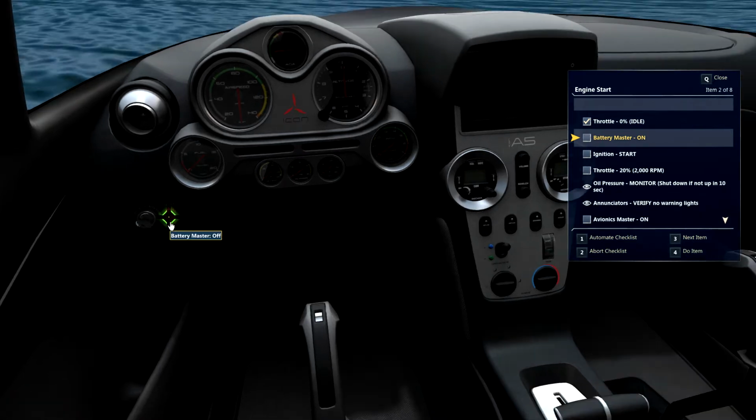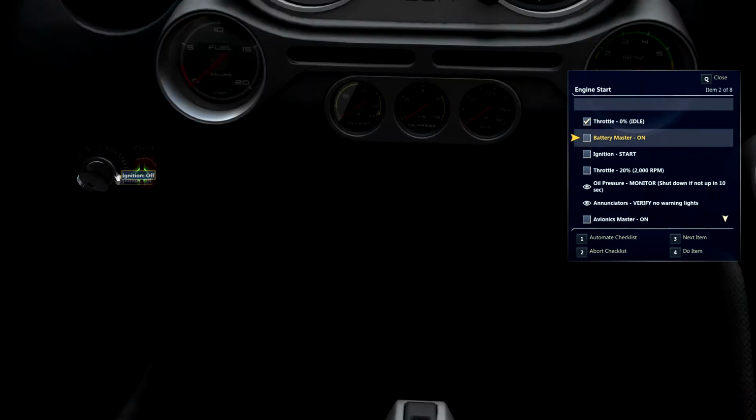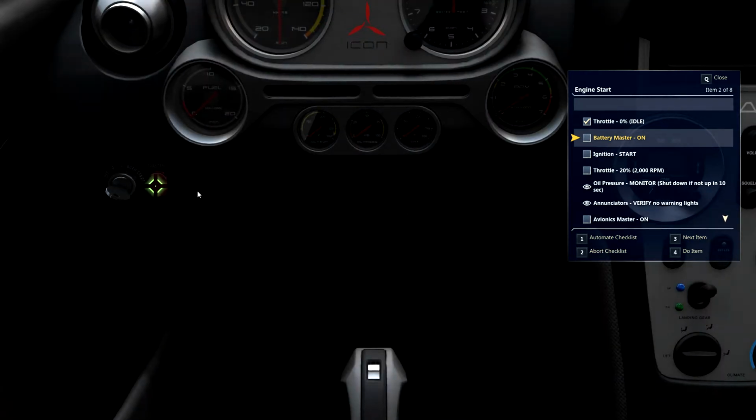Next I would be turning my battery master on. And as you can see, you get this little green indicator that shows exactly what you need to do. There's no guessing of how to turn the master battery on. The Icon A5, of course, is a pretty simple aircraft as far as controls go in startup, but it is neat that they give you all your checklists.